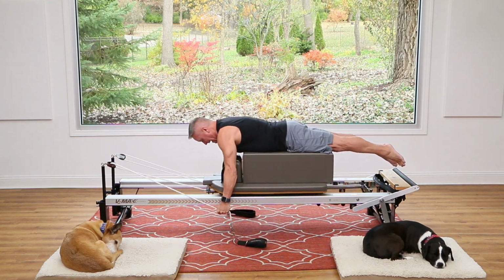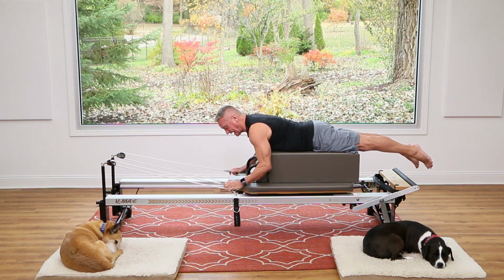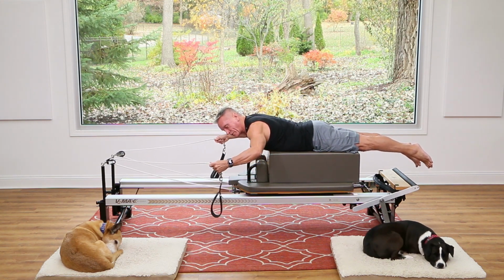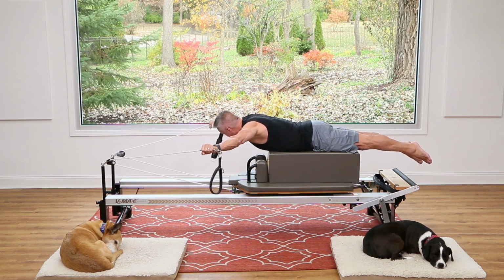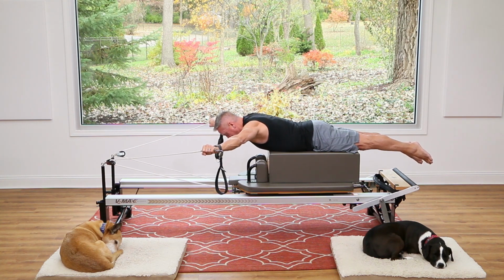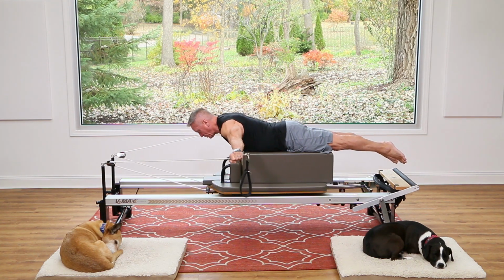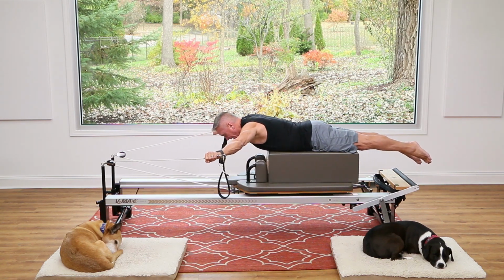Lift. And lower down. Now all I want you to do is go back into that one long line again. Take your hands a little further down toward the hardware here. And when you reach your arms, they're going to be kind of in a Y position. From here, you're going to keep that body in one straight line, and you're going to pull your arms parallel to the floor and then forward. This is called the airplane.